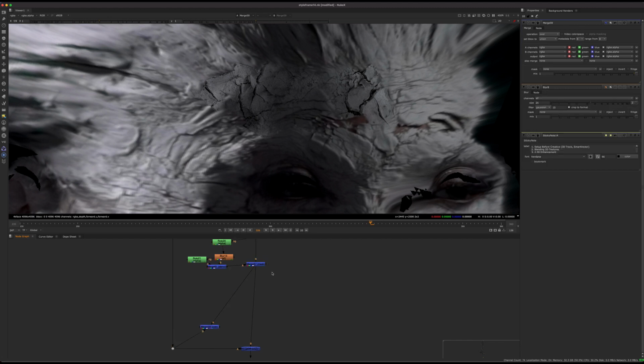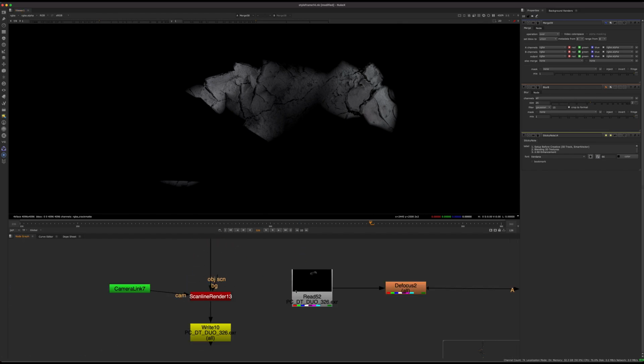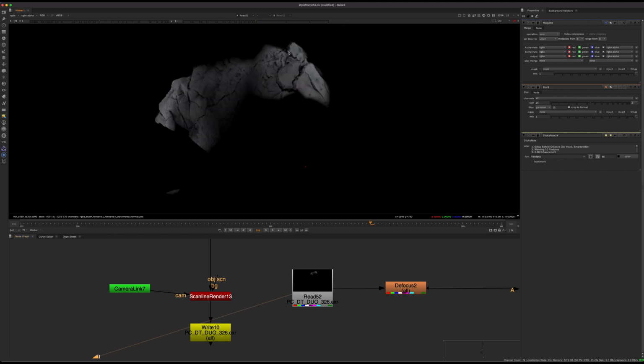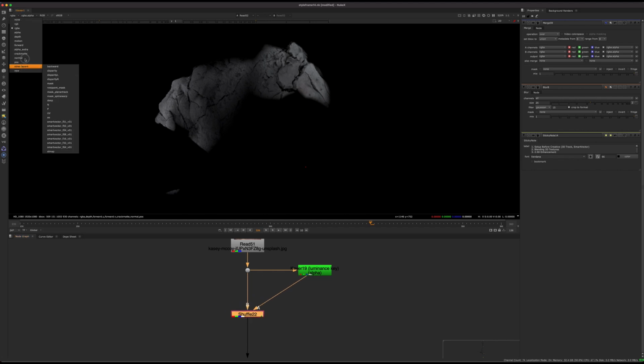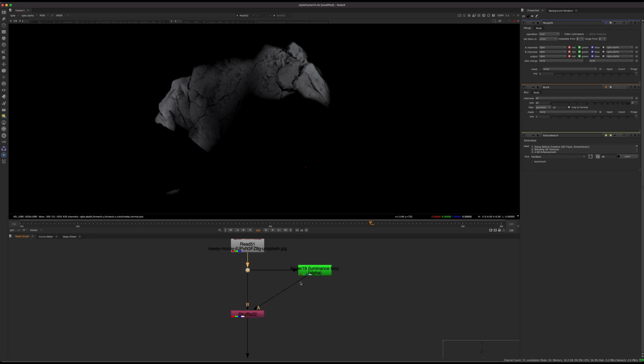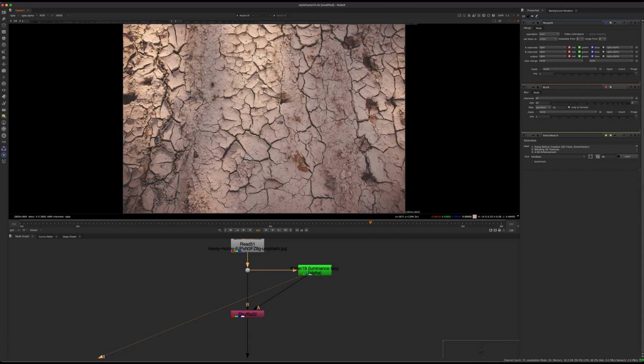But one problem with that is if we were to just do the same frequency separation to get that alpha, the position changes in 3D. Because it's displacing, these cracks and everything is being pushed around. So actually what you need to do is to create a new channel. This is kind of advanced, but I have a video about the shuffle node. I think at the end of it, I talk about this specific thing where you can store channels in these. You can create layers and store them in here. So essentially what I did to solve this problem was I did a luminance key of the cracks, which is giving us the alpha that we're going to want later on.